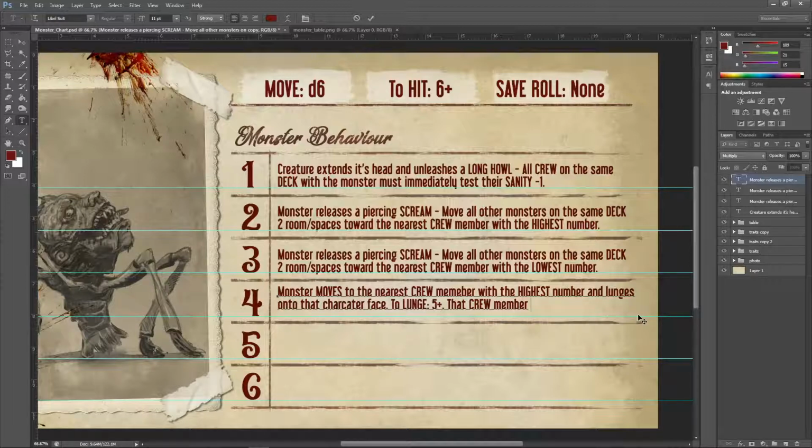That crew member, I guess I need to add one other thing. That crew member is knocked out. Let's say knocked out but without the wound. Is knocked out and receives 1 malediction card. All right.